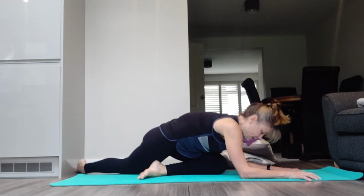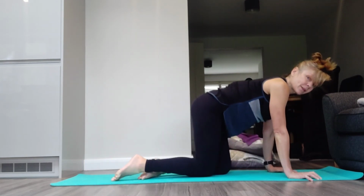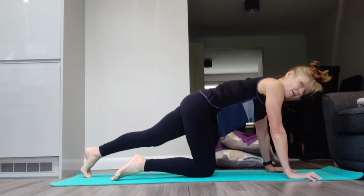Hold the head up in alignment as opposed to flopping and sagging through the neck. So this feels like a stretch for the thighs, the bottom. Releasing when you're ready. And then repeating with the other side.